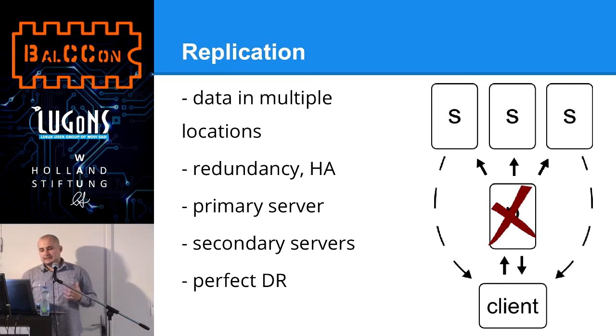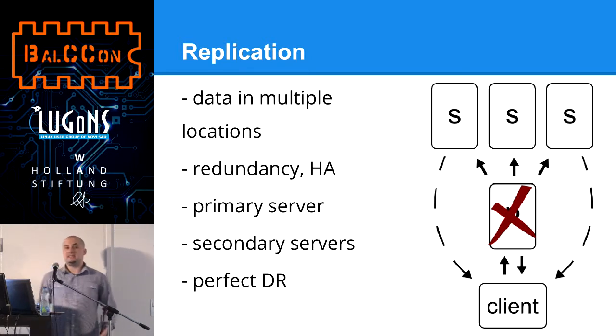There are a few roles inside of a replica set, and the first and foremost role is the primary server. So it's marked with a P. The primary server is responsible for all the write operations that the cluster receives. So each write operation goes to the primary, and secondary servers, marked with an S, replicate that data automatically from the primary. There is also a built-in mechanism called the heartbeat, which is basically like a ping, and it is triggered every 2 seconds. So each server in the cluster basically pings all the other servers to determine if they are up and running, if they are alive.